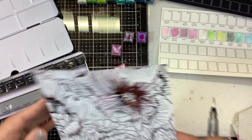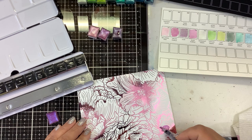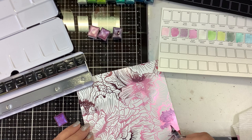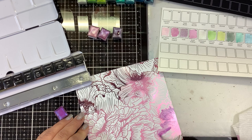Let me go with a darker pink, make it a little easier for you guys to see. And just like the other Arteza paints, the more water you add, the looser it gets, the lighter the color gets. If you want a more concentrated color, you just add a little less water and then it becomes a little thicker. I usually like my paints that way because I feel like there's more control for me. But again, if you want that watercolored look, you just add a little more water, dilute that color down a little bit, and then you get that painterly watercolor look to it.